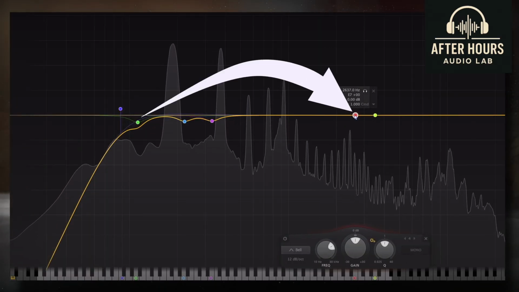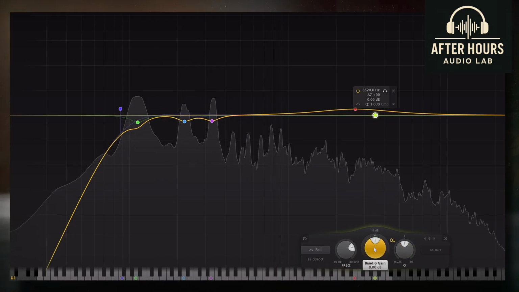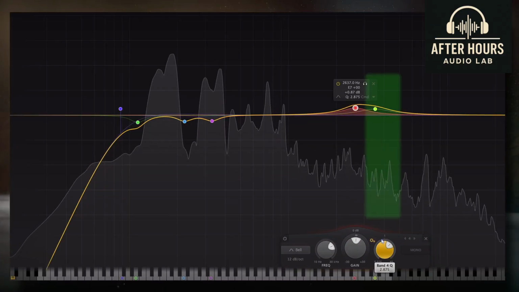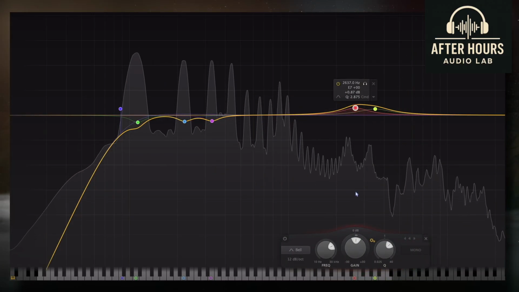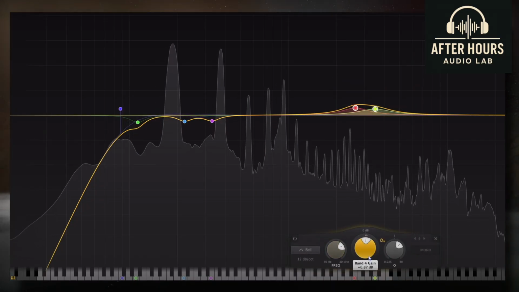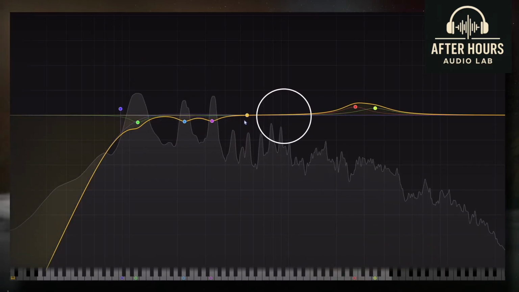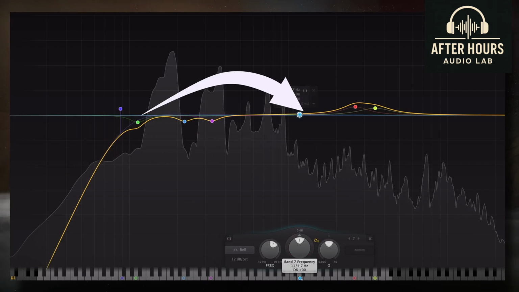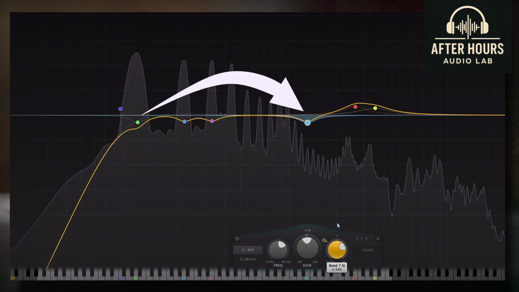Or, say I'm having trouble discerning what the vocalist is saying. I could find a multiple of the fundamental or fundamentals around the vocal's third formant and boost to help with intelligibility. Now I could blindly boost a high mid-range and hope that it works, or I could pinpoint the exact frequency that needs to be addressed and center my bell filter on it. If the vocal sounds nasally, I know this is caused by a higher order harmonic mixed with nasal cavity resonation. So again, I can pinpoint the exact offending frequencies by using a multiple of the relevant fundamental frequency.